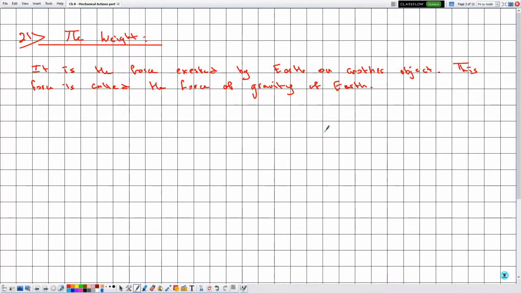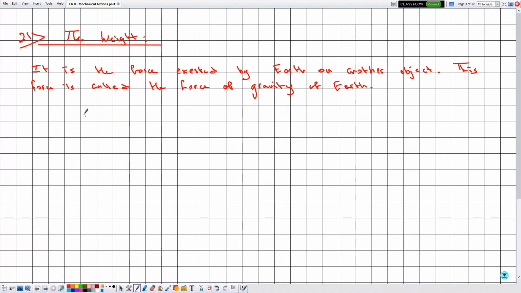We know that there is the weight on the Moon, there is the weight on Jupiter, but in most cases, whenever we are discussing the weight, we mean the weight on Earth, and we cannot know until the value of g is specified. Whenever the value of g is given as 10 newtons per kilogram, it means that we are performing that experiment on the surface of the Earth. So this is the physical definition of the weight.